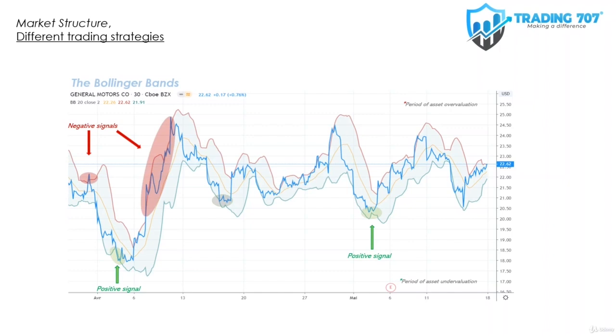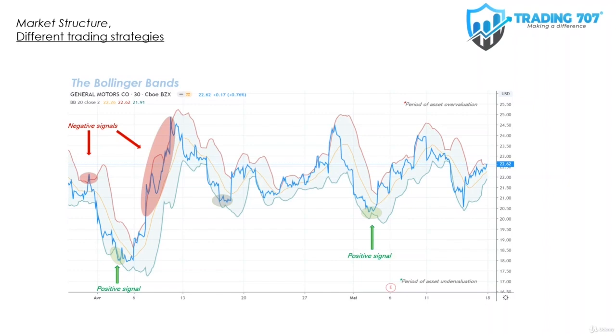At the end of March, we observed that the price of General Motors briefly crossed the high Bollinger Band, which means that the price is probably overvalued. As we know, according to the definition of a normal distribution, the price will exceed the moving average plus or minus 2 multiplied by the standard deviation only 5% of the time. Therefore, these signals indicate either a bullish trend or a probable market correction.